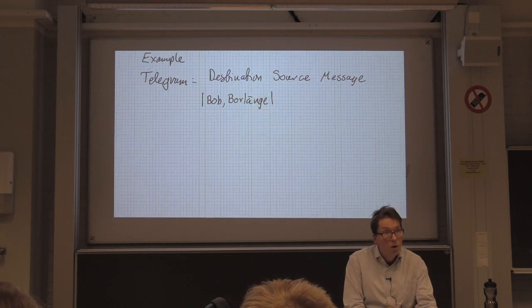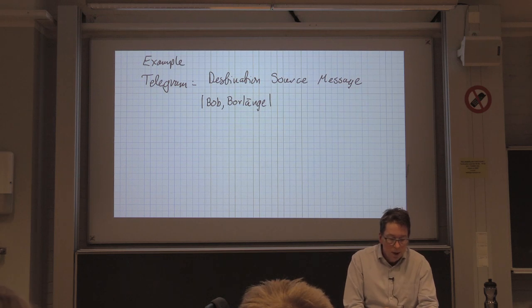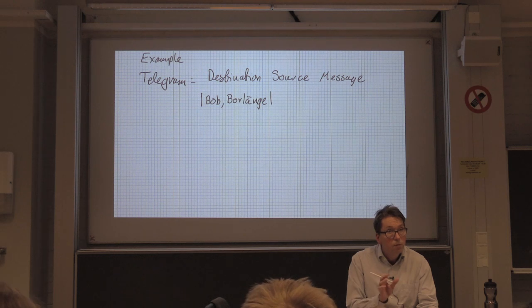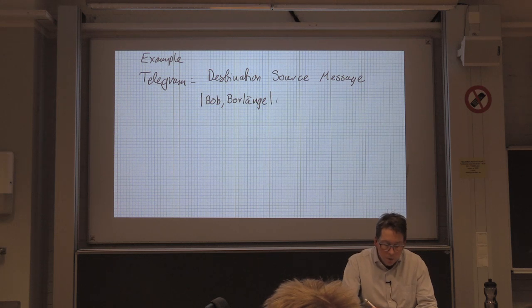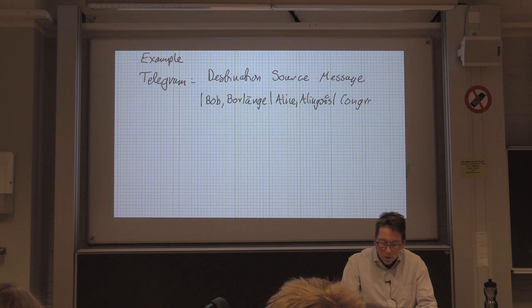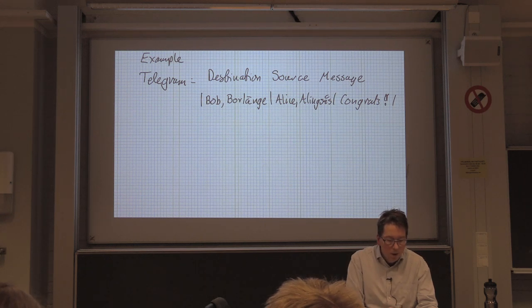And you see this is a hierarchical address that we specified that it should go to Borlänge. And once you are in Borlänge, you should route that to Bob. So this is very useful when doing the forwarding in the network, because you don't need to know where every single person on this earth is living, because you can just look at Borlänge and send it to Borlänge, and the people in Borlänge have to deal with it, right? And the source is here from Alice, and she lives in Alingsås. Okay, and then the message is like, congrats, exclamation point.